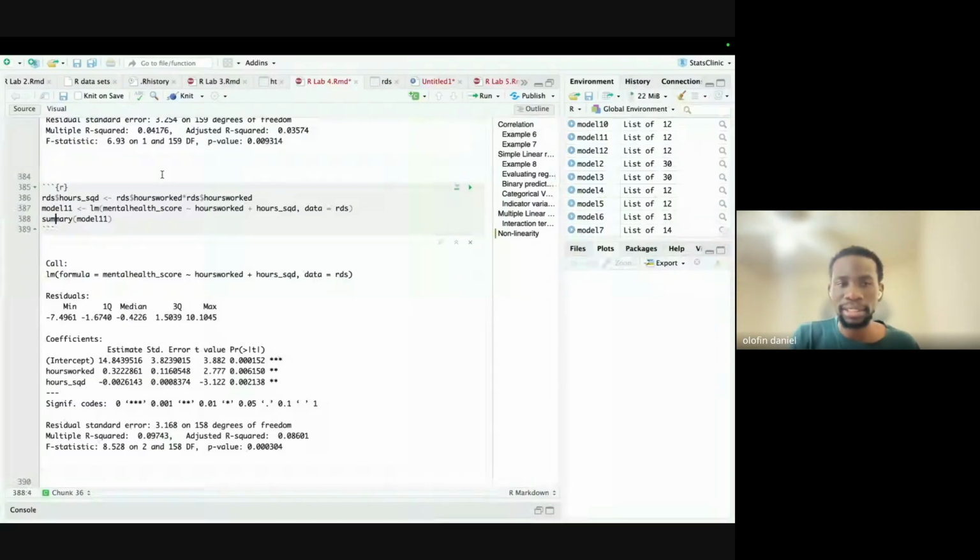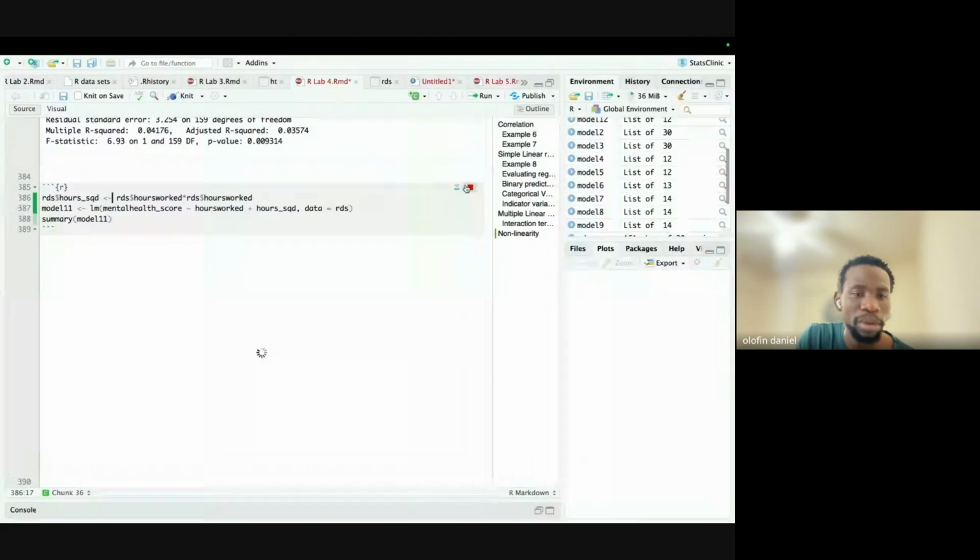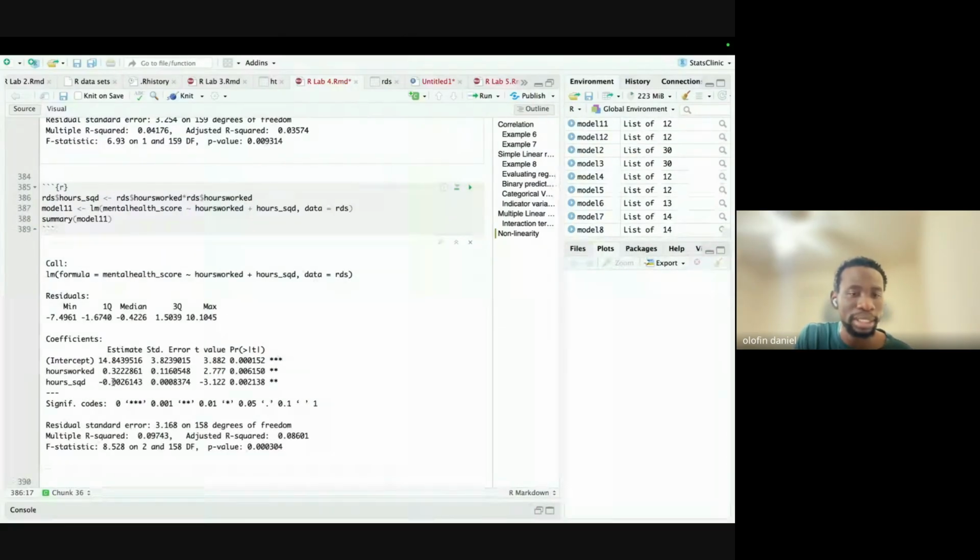So in this case, we are trying to regress on the hours worked and the hours worked squared. We create a new variable called hours worked squared, which we get by multiplying the hours worked times itself. Then we regress them as model 11. So you can see the coefficient over here.